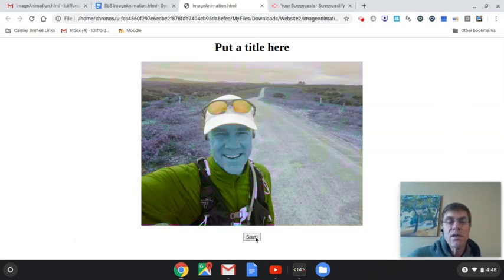Refresh, start, and it's going along, and eventually it stops. There it goes. And if I click a second time, it's going to keep going. Hey, that's kind of cool. So we keep cycling through. Eventually we put the brakes on it so that it's not utterly annoying. And there you go. That's a pretty cool little web page.